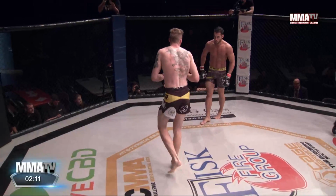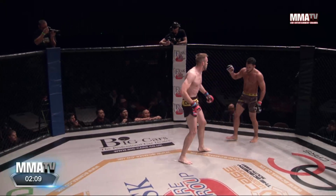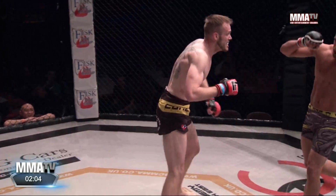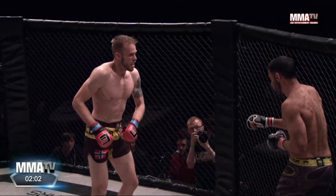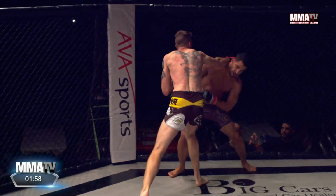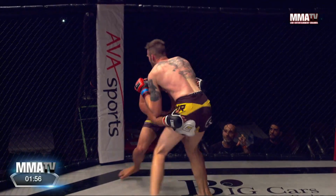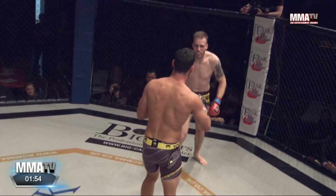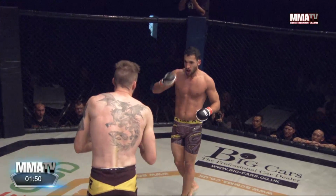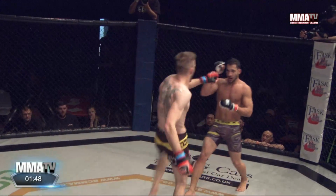Yep, and Frantz, he's in that desperation mode at this point where he needs to get that takedown. But nice stuff from Skogmann, and I think that's all down to the gas tank, if I'm honest. Two headshots and two big head kicks in a row, and you can see the deep breath. Frantz is looking for a safe space right now. Michael lands a nice straight right.